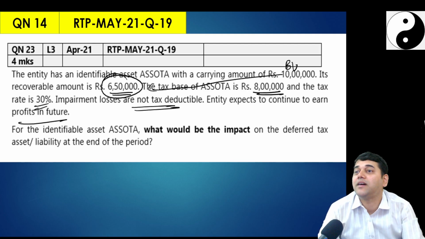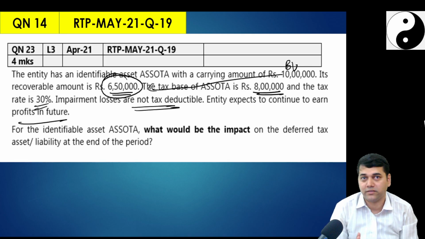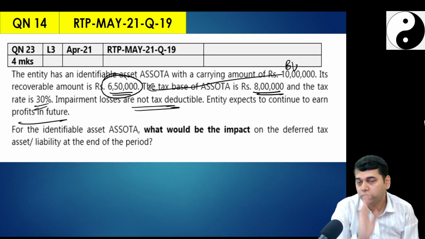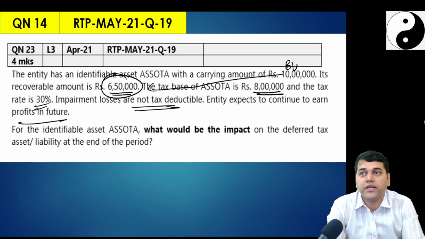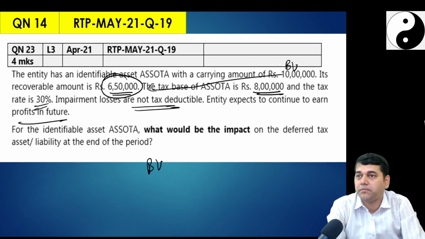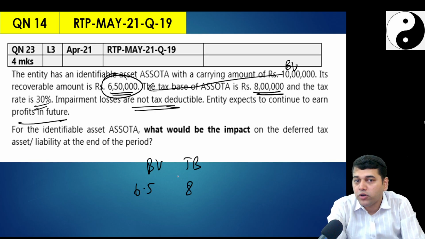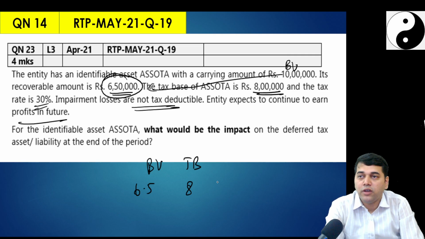Yes, I want Vishnupriya. See, this is what I want you to do at the end of my session, or if not, you have to practice. By looking at the question, you should figure out what my book value is here. Book value was 10 lakh minus impairment, which is 6.5. What is my tax base? 8. Why? Because that impairment you deducted, they didn't allow it. So tax base is 8 only. Do you have a temporary difference? Yes.